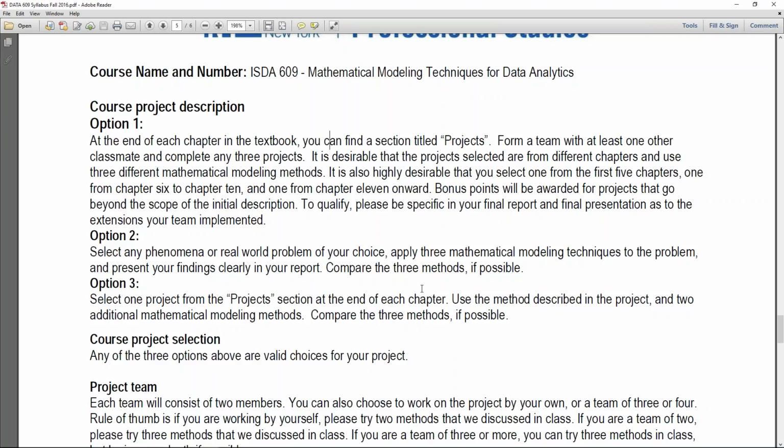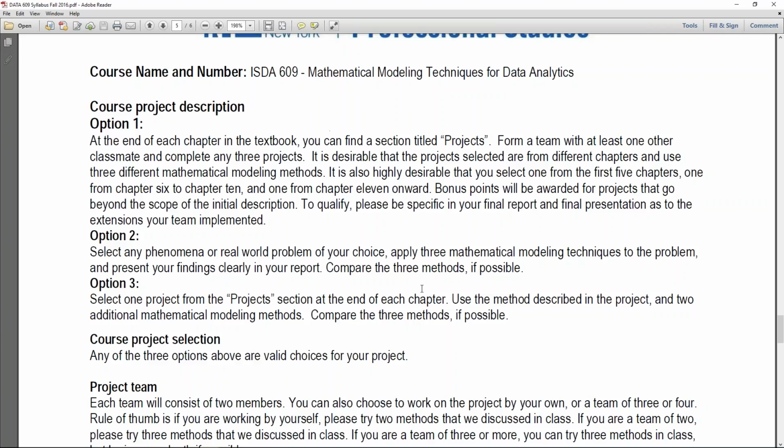So as you can see, for all the modeling techniques that we learned so far, for different modelers, most probably you come up with somewhat different solutions. That's the whole purpose that I want you to work together as a team to come up with some idea on how you model the problem.